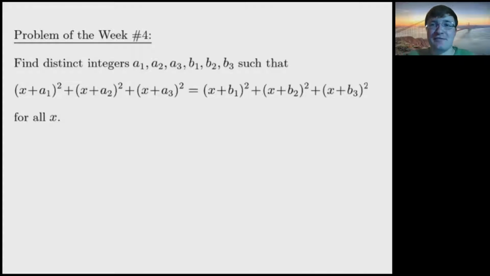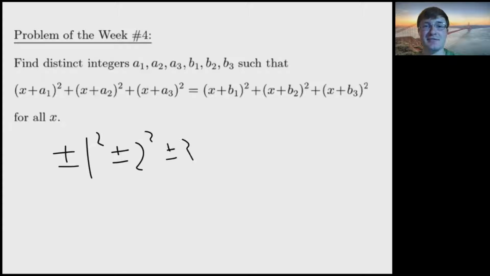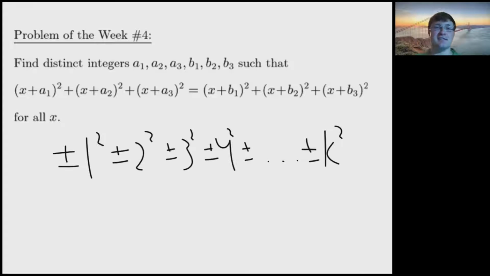Well, let me give a little bit of motivation for this. There's a problem I saw many years ago, where it asks you to express integers in the form: you take plus or minus 1 squared, plus or minus 2 squared, plus or minus 3 squared, plus or minus 4 squared, and so on up to plus or minus, say, k squared.